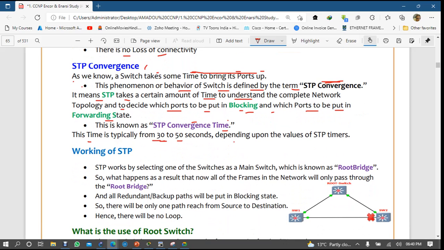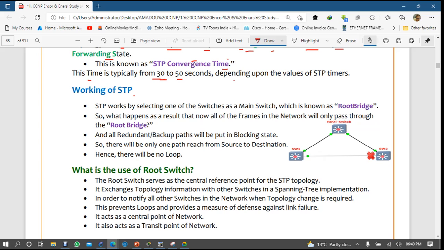Now, working with STP: STP works by selecting one of the switches as the main switch. If you have multiple switches in the network, by default STP will first select one switch as the main switch, and that is known as the root switch or root bridge. As a result, all of the frames of your network will pass only through that root bridge.